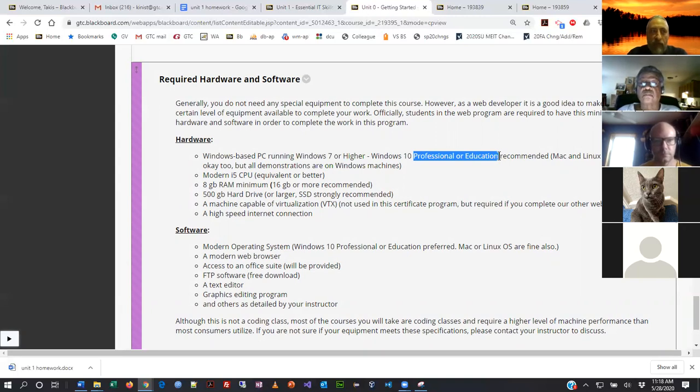However, those versions of Windows are limited and do not have some of the same capabilities that the professional or education versions have. Professional and education essentially say the same thing, except the pro version you pay for and the education version you get for free. In the orientation class, not today, but in that orientation class, I will show you how to get the education version installed on your machine for free, and very easily. It's a pretty simple process, actually. Microsoft gives it away to anybody in education.